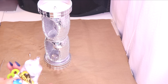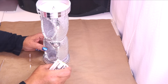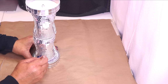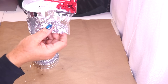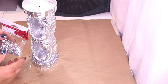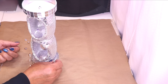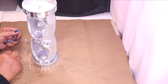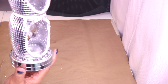So I'm going to take some of my Gorilla Glue and go around the base, just inside the base. You know, I'll spread it out a little bit. I'm going to take some of these really tiny diamonds from Dollar Tree and spread these on top of the glue. Now, if you don't want to do this, you could also add glitter. It's just another place to decorate. This is what we have around the base.